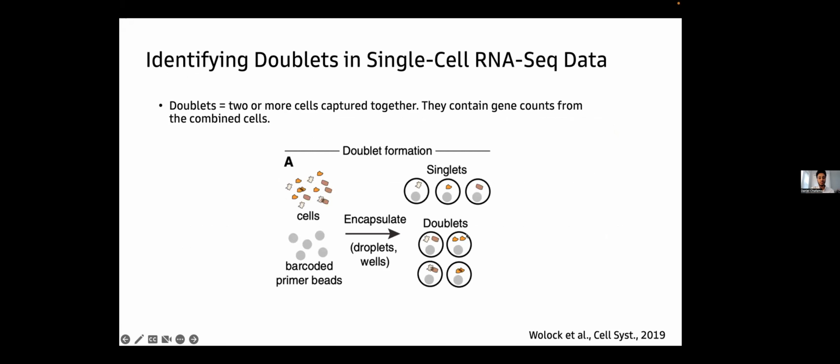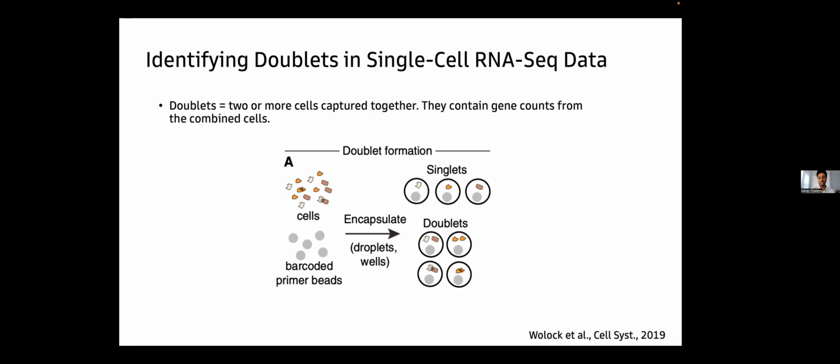The other aspect of QC is identifying doublets. Doublets, like I mentioned, are two or more cells that are captured together. In the library preparation and sequencing processes, cells can end up in the same droplet or well, and then they'll be given the same barcode.